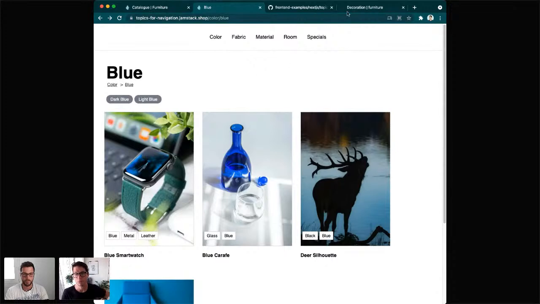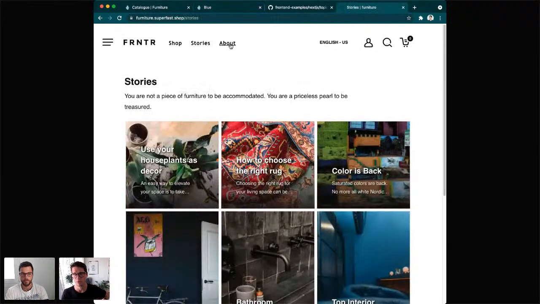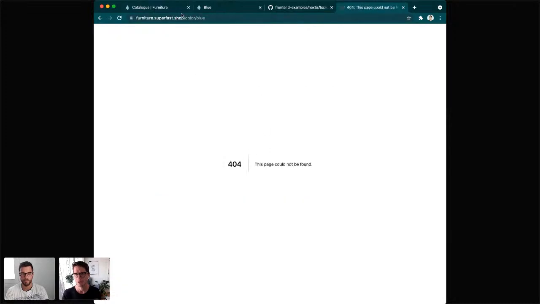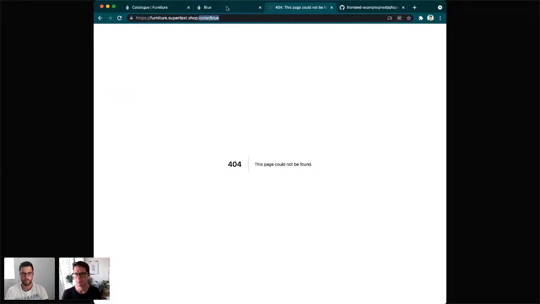And if we compare that with the typical furniture tenant website that we showcase all the time, you'll see that it's totally different, because here we're using other things as the rule. So if I do color, is it colors or color? Yeah, I think it doesn't matter. I mean, this is not going to exist. You're getting a 404, even though you get the same path. And obviously the reason is this one is not using topics for navigation.